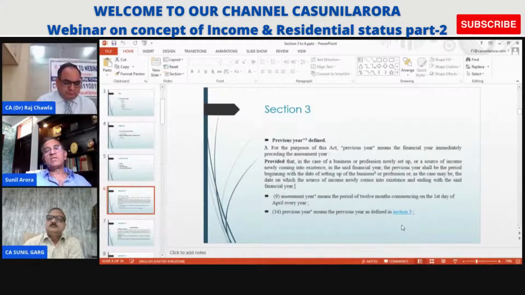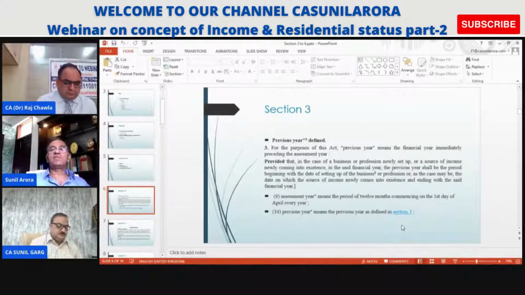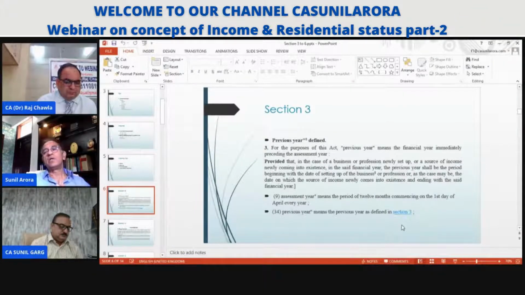Now, this concept had some relevance when previous years were not restricted only to financial years. We used to have companies with different previous years. During the entire financial year, we could have 30th June as the ending. We used to have 31st December as the ending and so on. So in those cases the previous year had a relevance, but now it has practically lost its relevance.